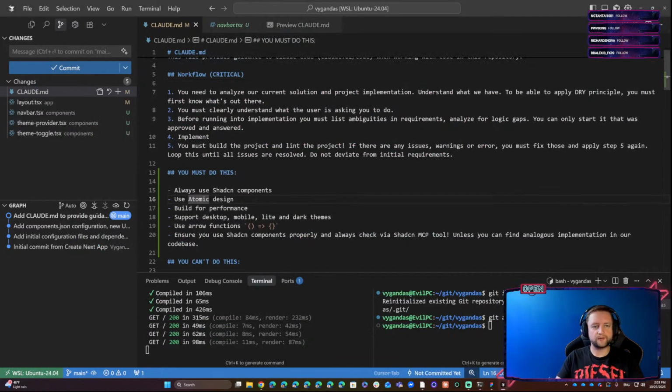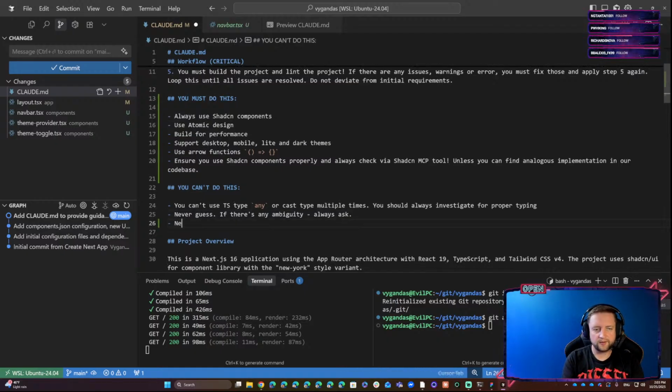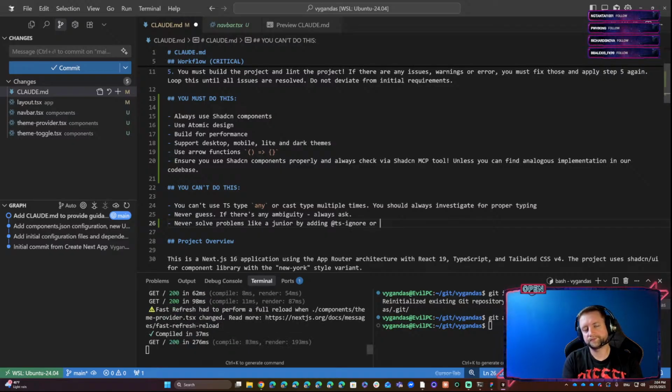Oh, also, you can do this. Solve problems like a junior by adding ts-expect-error and exactly how it's called.